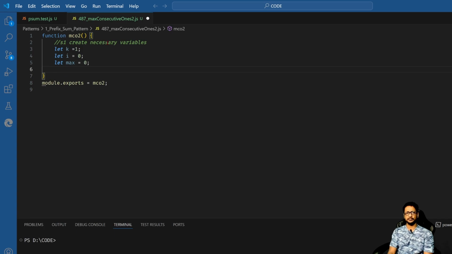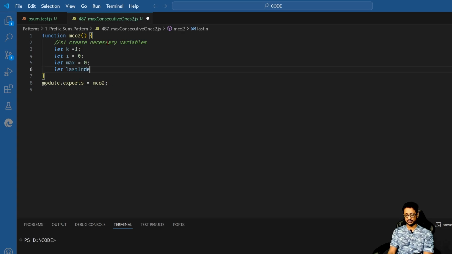And then our sum, right? We don't have to create sum. We just have to keep adding, so it's fine. Anyway, now let's create our while loop. Again, we have to keep track of the last index where we flipped, so that we can reset the index, right? So let's keep track of that as well.